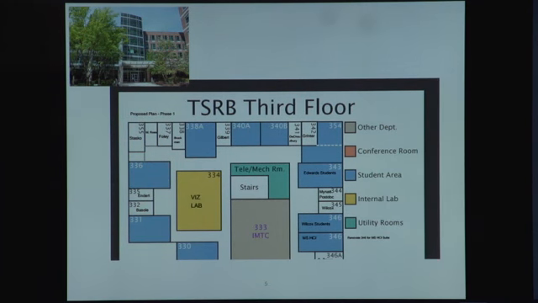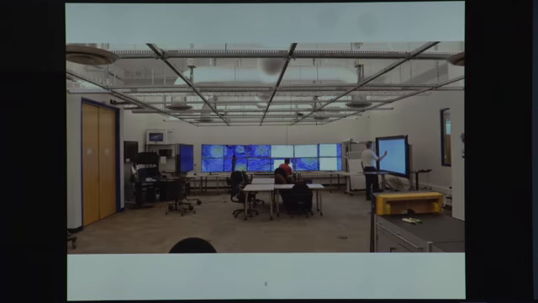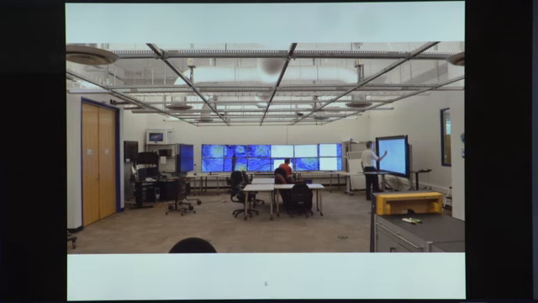Last summer, we all moved offices. In our building here, the Tech Square Research Building, in the upper left corner, our offices moved, and the big yellow thing is a visualization lab. So we got a visualization lab, and that is half of it, and you see the hub sitting off on the one side there. That's a big multi-display machine, the other one.